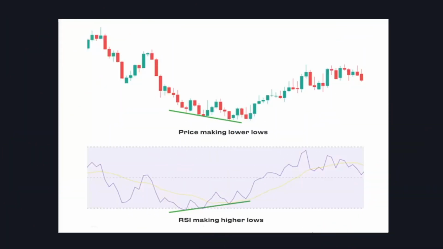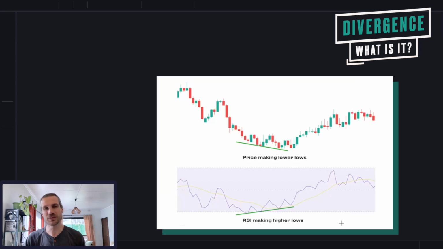You can see on this chart on the top, the price action is putting in a series of lower lows, effectively moving in a downtrend, but the oscillator, in this case the RSI, is putting in a series of higher lows, moving in an uptrend, the opposite of what the price action is doing, creating a divergence between the two. This typically happens when the price action of an asset is about to change direction or reverse, allowing traders to benefit from an upwards move following a period of markdown.